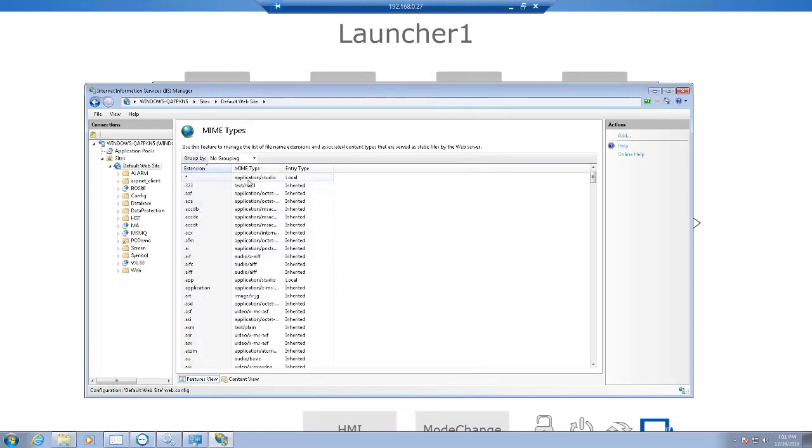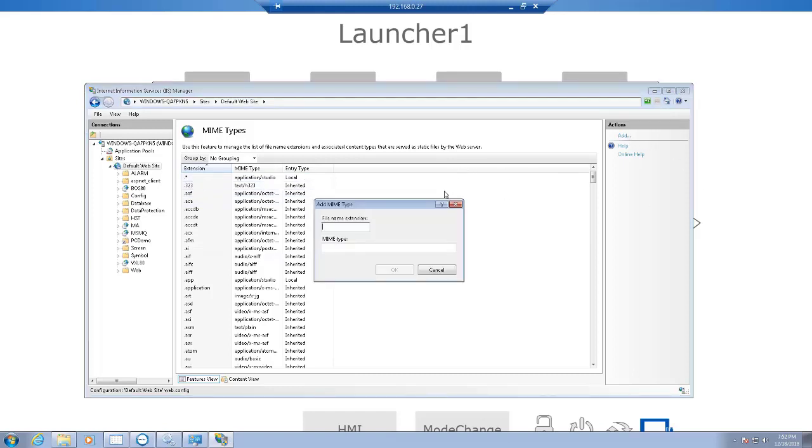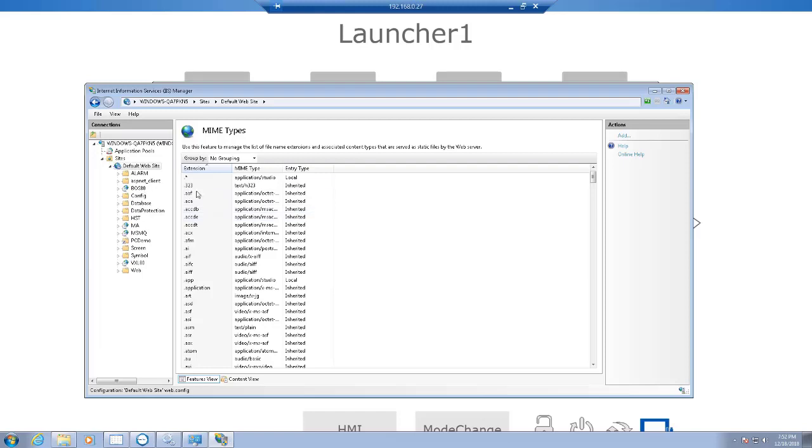In this case, we use a period star, application/studio. So to do that, we just click add, and then you can put .star, so that'll say any MIME type that comes through that is unknown. Then we're going to put the type to be application/studio. I already have this, so it's going to tell me that it already exists, so I'm just going to cancel out of that. So we have to make sure that we do that.